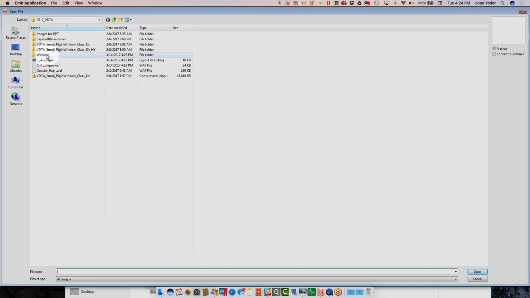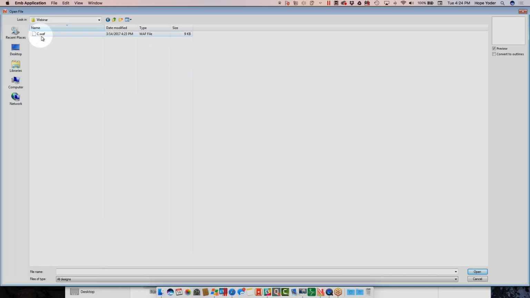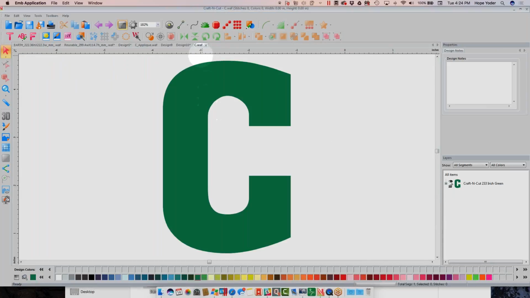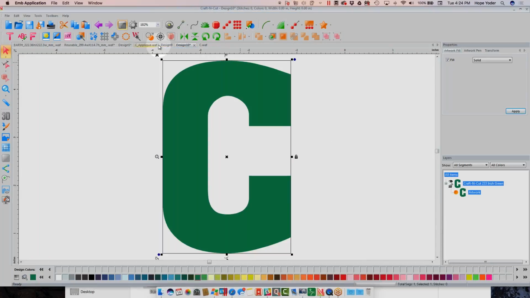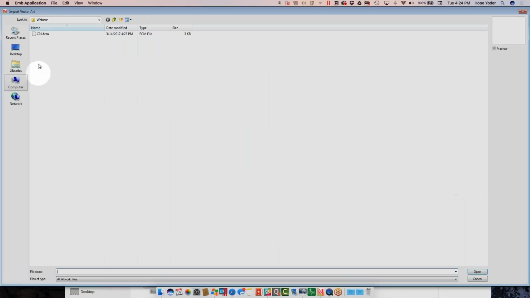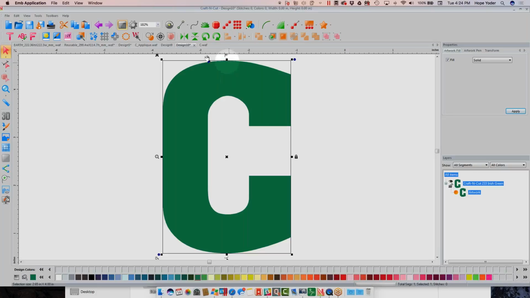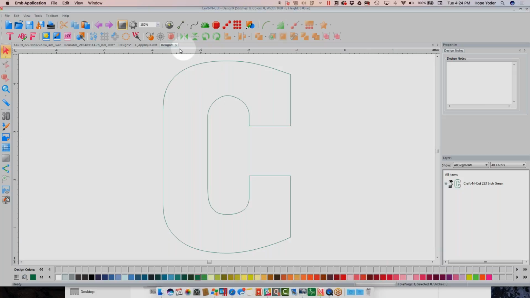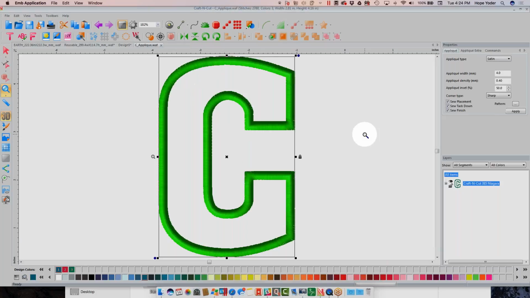So here is webinar and here's the C file. That editable file is awesome because we can bring that back in and work with it. And also it's given us the cut file. So if I import that cut file, there's the cut file. You're just going to get that to your digital cutter and cut it out. So Save to Cut is going to give you all those settings and everything else. But what I wanted to show you is one of the new updates. Let's close this out to get back here.